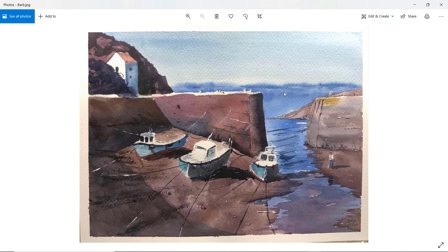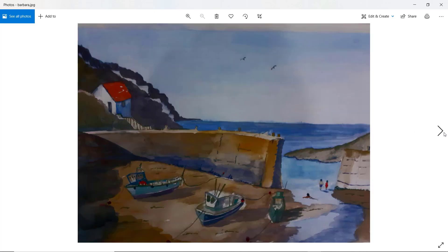And Barb — good soft edge on the horizon, good boats. The figure is in perfect proportion. Nice dark warm colours. Perhaps the harbour bed here could be just a little bit lighter — that would give you a bit more contrast with the edge of the shadow as well. But it's a nice composition. Well done, Bob.